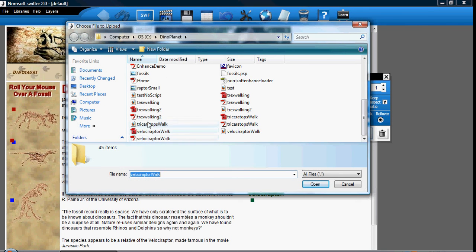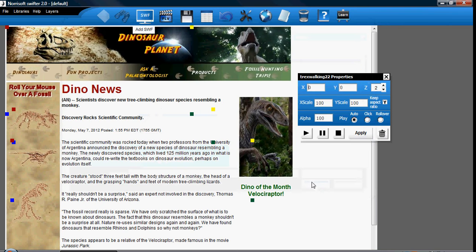And I've got my T-Rex walking animation. And apply, stop, play. It's a little bit too far over. I'm going to go grab him. Apply, play. That's pretty good. I'm going to bump him down just a little bit. And you'll notice that it might get a little bit confusing sometimes if you have a lot of animations on there, because we've got a lot.